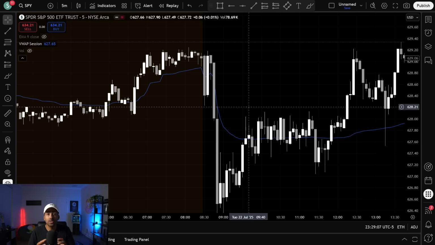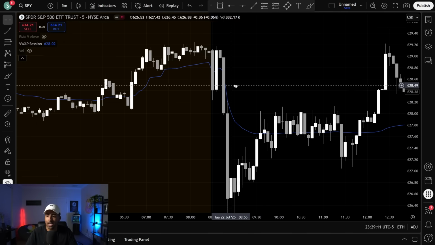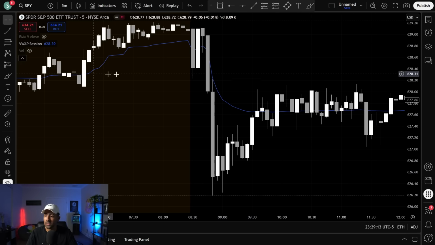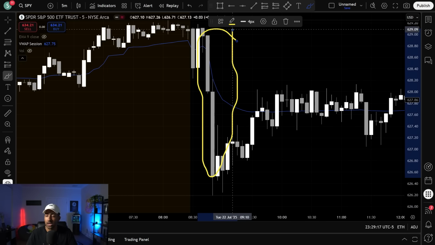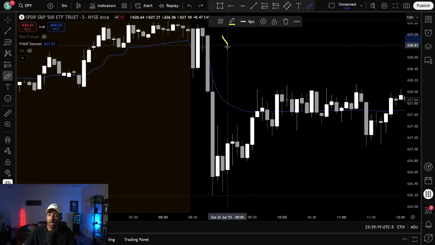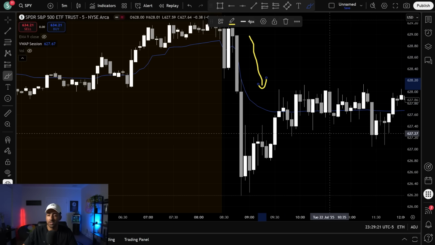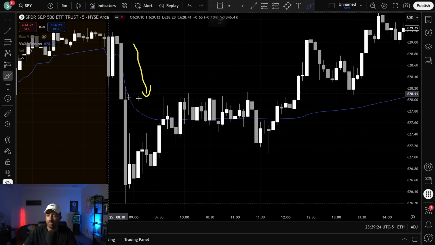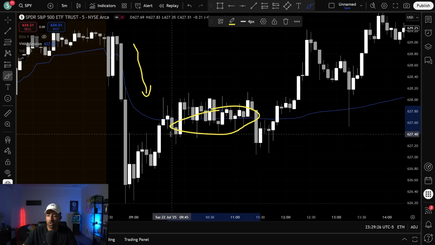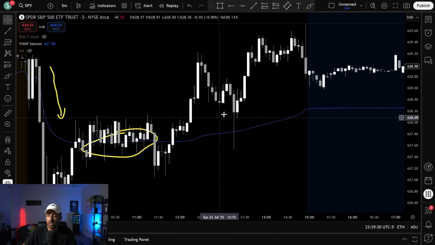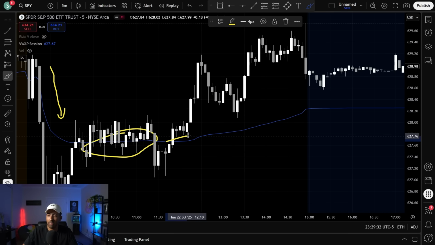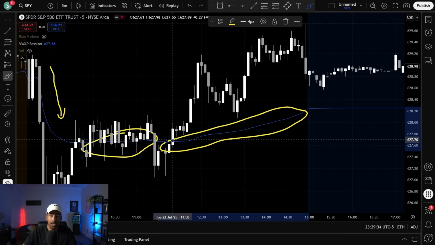So what it's going to do is weight in the average volume that's being traded at that exact time. For example, here you can see that there are pretty massive candles at this point in time, so VWAP is going to move a lot faster down. Versus at this area where we don't really have that much volume whatsoever, we're starting to see VWAP flatten out. Even when we're low on volume in this area, we're not seeing a massive spike of VWAP because there's not that much volume kicking in at this point.